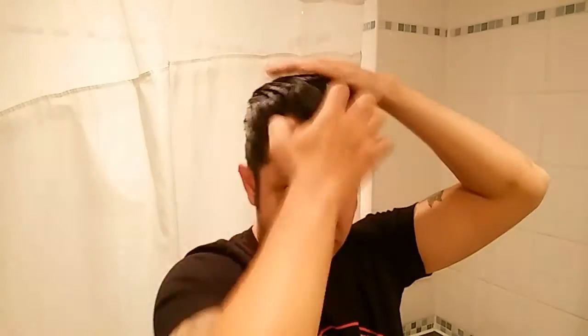Goes in damp hair very smoothly. Dry hair — the directions on the side say dry hair for a stronger hold, damper hair for a high shine. Which, yeah, pretty accurate. Also says on the label that it's a firm to heavy hold, and that is subjective. I think based on the brewer's hair himself — he has pretty long hair and it looks pretty soft. So I would say firm to heavy is based on what he tried. What I've got is a firm bordering on medium. It's not as firm as Prestige, slightly lighter but well made all the same.